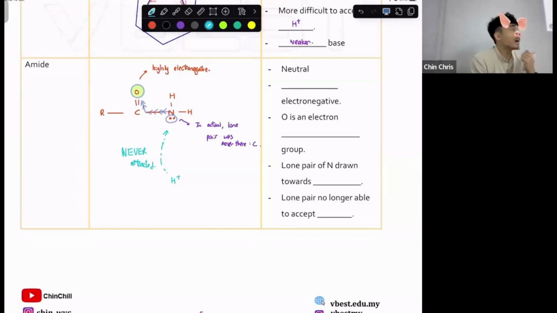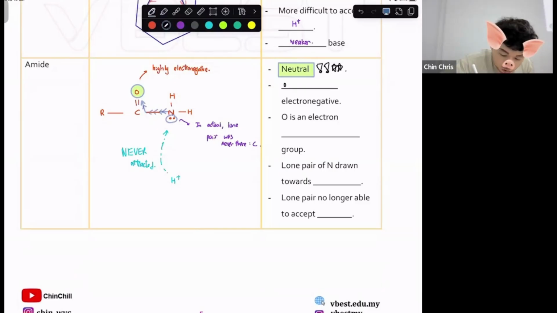Guys, again, is amide a base then? Can amide act as a base? No. Amide is never a base. Remember, highlight this, amide is neutral. I want you guys to highlight this, put 2 stars next to it. Most of the students will tell me amide is basic. Remember this, amide is never basic. Amide is neutral, pH 7. Please, this one is very important, very tricky in the exam. Don't get it wrong here.